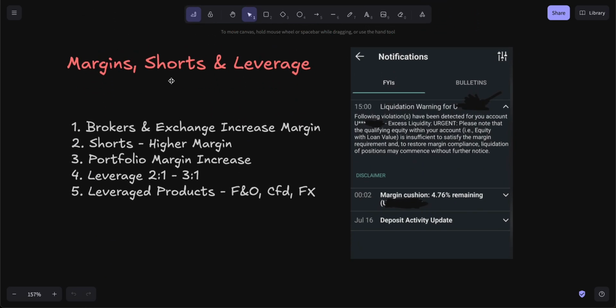As you probably know, there is lots of news about margin calls across retail traders and also hedge funds and institutional investors. Everybody is getting margin calls right now. And if you're using Interactive Brokers, many of them have already got a message saying a liquidation warning. The issue is, even if you're protected, when the market is volatile, brokers and exchanges increase the margin requirements. They increase their portfolio margin, and shorts on stocks especially have fundamentally higher margin requirements, and they will increase it much higher. So even if you think your portfolio is in the green, it can get a margin call. That's a problem with portfolio margin because of the margin increase done by the brokerages and exchanges.